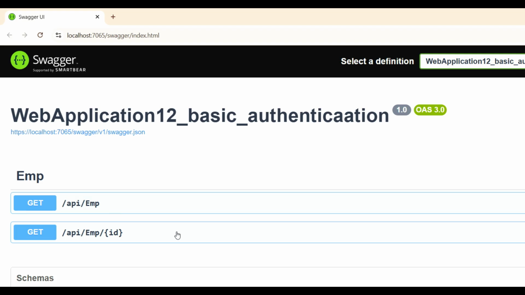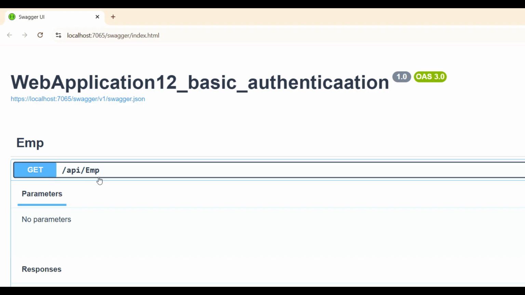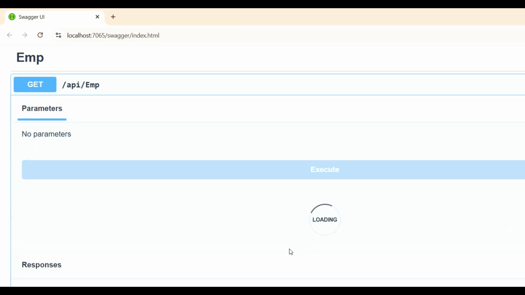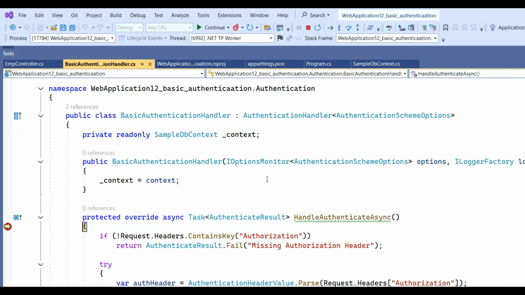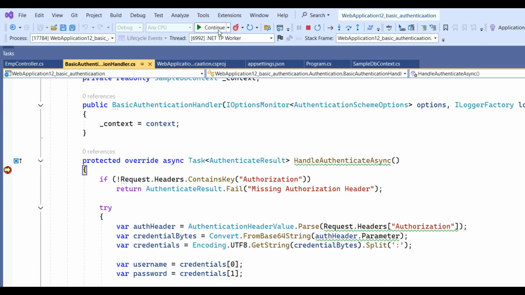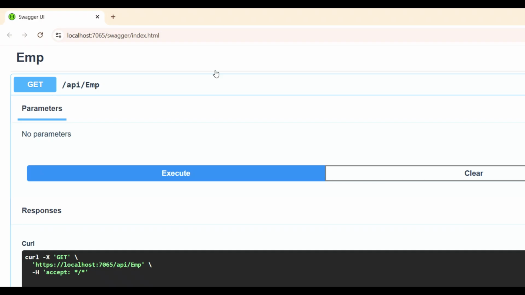So here we are writing a consume method. Here you can see the API URL that we will get, and execute on it. And you will get the authentication handler here, and it will check whether it is true or not.